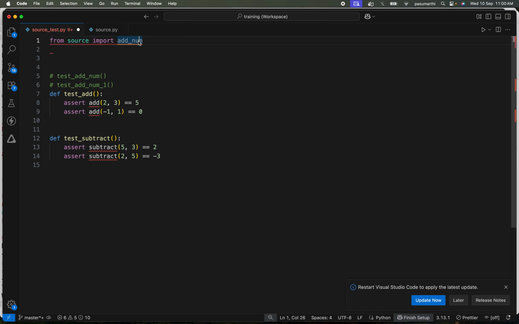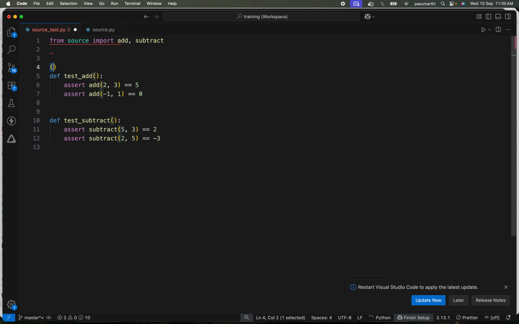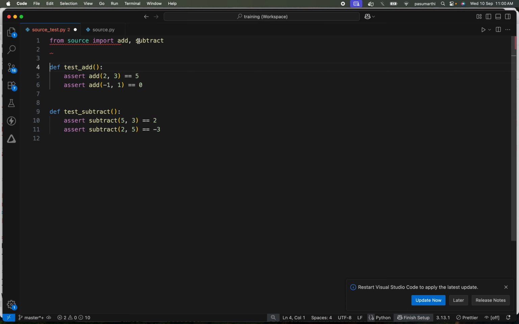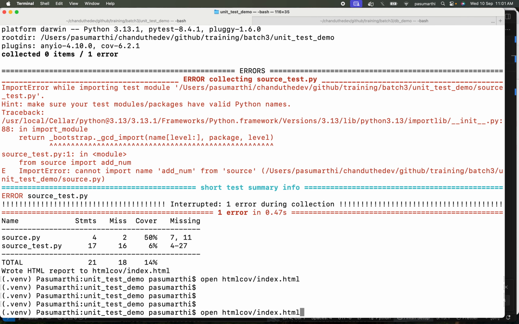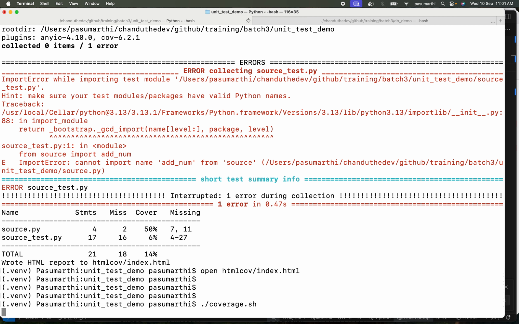Now we have add and subtract, these are two methods I am importing. I have added two test cases, one for the add method and one for the subtract method. Let me run this one. I'm running code coverage for this again.